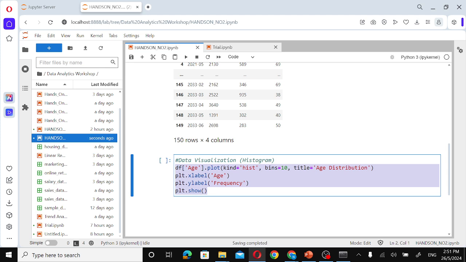Y is the dependent variable, or the variable that you want to predict. X is the independent variable.